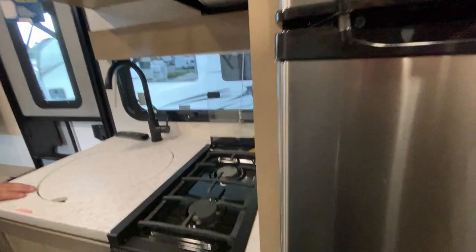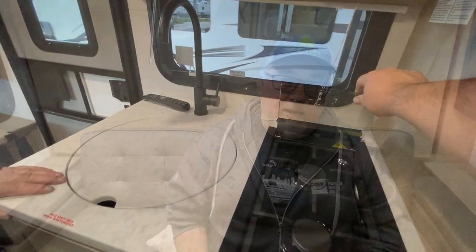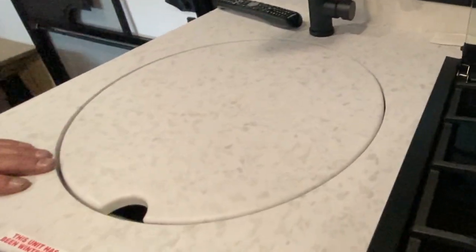I've already removed the sink insert from the sink, the big round insert. I can see where it's already getting water damage. This RV, unfortunately, was a demo model sitting on the floor, so I think it's been around a bit. You could already see the underside had taken on some water. Those round kitchen inserts are built with MDF, I guess, or something like that. So even though the top is waterproof, the sides and the bottom aren't. Since it's already showing its water damage, I decided to just take it out.